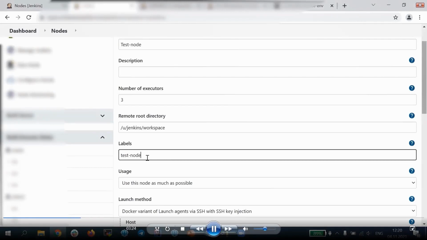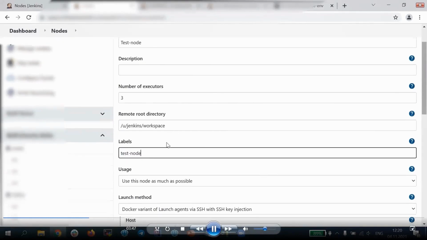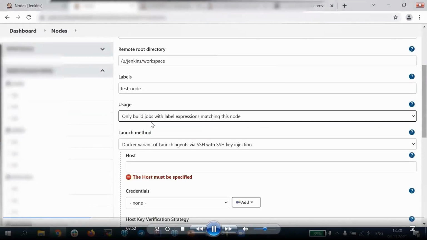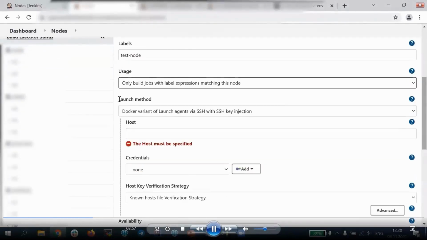For example, you type in your pipeline code that in the first stage, you need to execute some shell scripts or some steps, run on the test node via specifying this label. So Jenkins understands on which mainframe agent you will run your actions. After that, usage is only build jobs with label expressions matching this node.